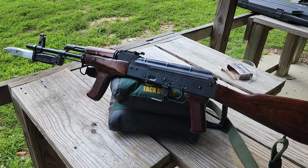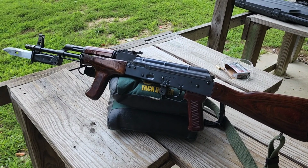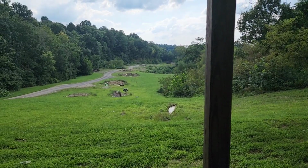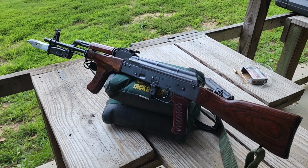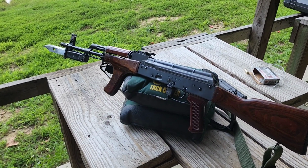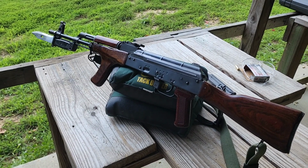But yeah, these things, apparently they shoot really good. Not that I would have thought any less of it, but it shoots exceptionally well. One of the best shooting AKs, if not the best shooting one I've ever shot. I actually don't think I've ever done that good off of iron sights with an AK at 300 before, so I'm certainly blown away by the accuracy of this thing. Obviously 100% reliable. It's got a real good, tight fit and finish to it. Everything just feels real streamlined and smooth, as it should. It's a real good tight tolerance build there.